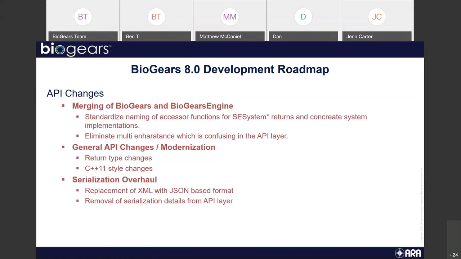The problem is if you've integrated with BioGears by using process action handing us XML, we are most certainly going to have to provide to the community a translation tool that will parse in XML and spit out the JSON equivalent, because it's too much of a burden for people to be expected to change that. So this isn't a change we can make pushing to master and not explain to people what's going to happen. It's something that we're going to have a long-term branch on, prove it works, allow people to test with it, and then once we're ready, create a timeline of when we would switch to it and call that 8.0.